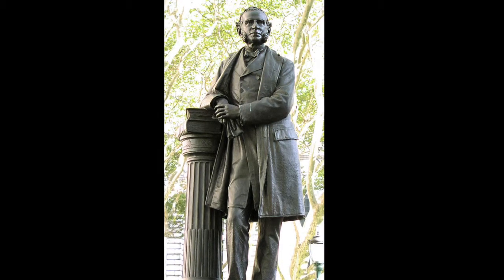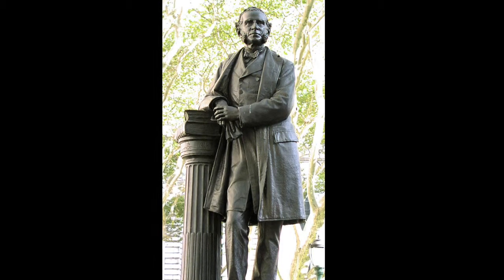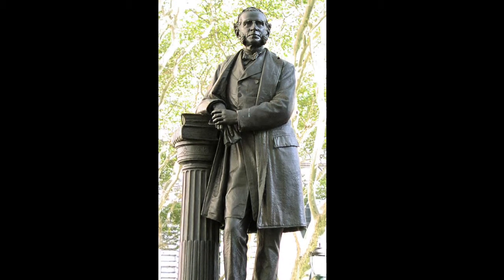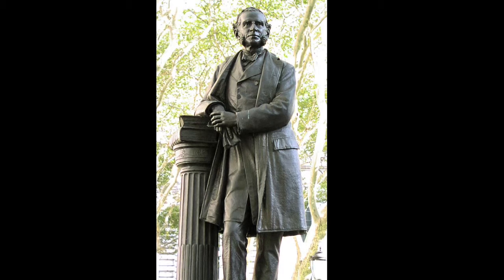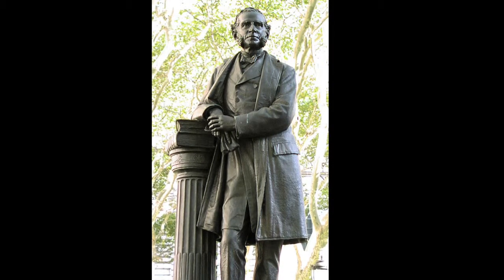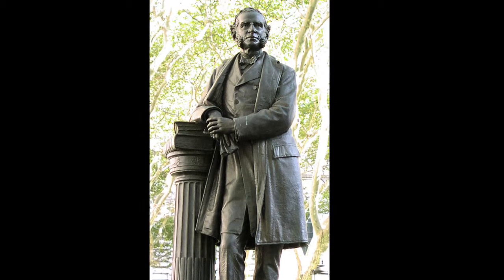The fact that he's wearing a coat suggests that Ward wanted him to be portrayed somewhere outside, which kind of contrasts with the fact that there's a column and books. So you kind of don't know where Ward wants you to see him. So it allows the viewer to sort of picture him and place him wherever you want him to be.